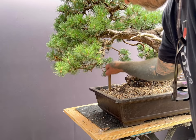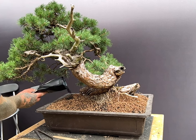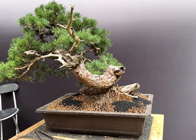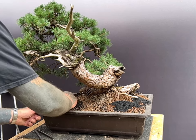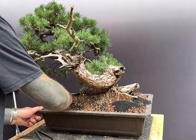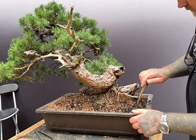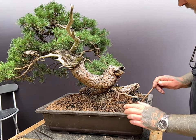Once the pot has been back-filled, I also add some activated charcoal. This is a product I used many years ago following the advice of old Japanese bonsai articles and have returned to using in recent years. Activated charcoal brings a lot of good things to all soil mixes. It cleans the water applied to the tree as well as the soil itself. It creates a very healthy biosphere within the pot, storing and making beneficial bacteria and fungi available to the roots. It balances the pH of the soil to keep it sweet and also enables increased uptake of nitrogen from the soil by the tree. It really does have a lot of benefits for a bonsai.